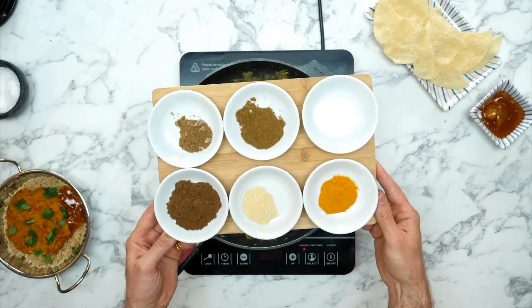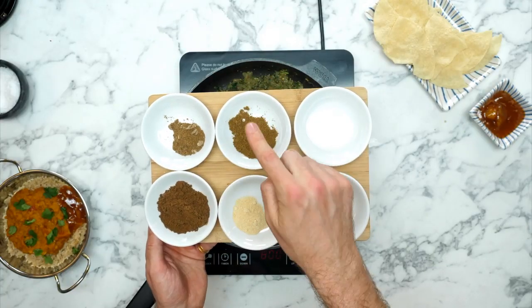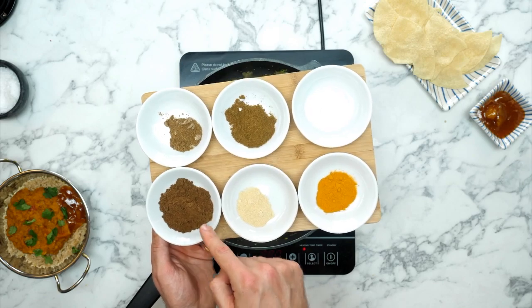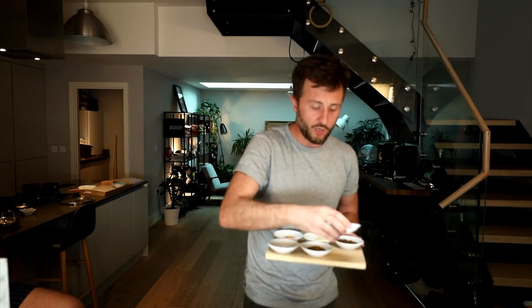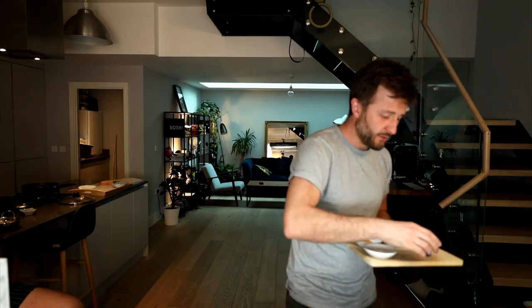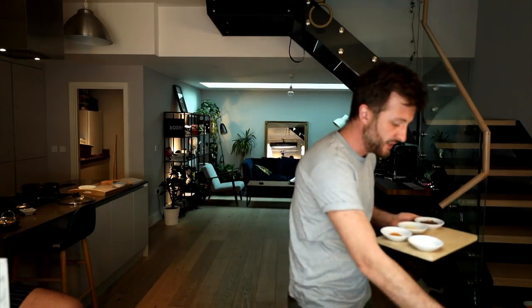Right, check this out. Now, we have got a little tray of spices. And what we've got here is cumin, ground coriander, we've got salt, turmeric, fenugreek, and garam masala. These are all going to go in individually. I'll pop them in now. So first up, cumin. Second, we've got ground coriander, which is such a wonderful spice.